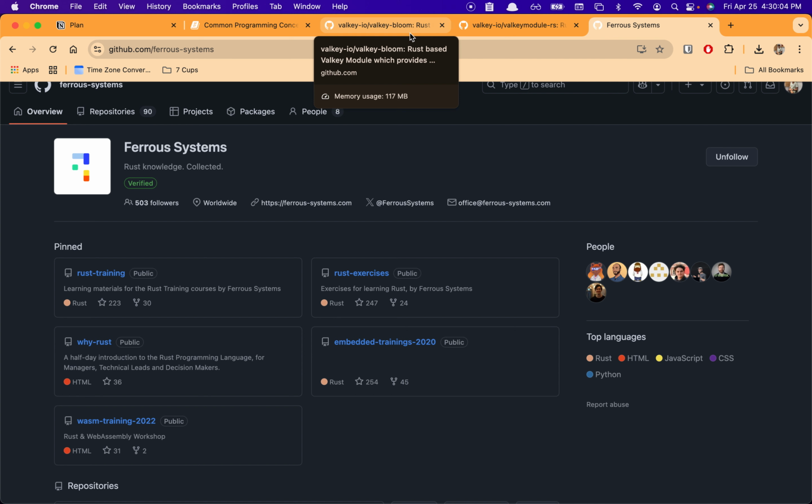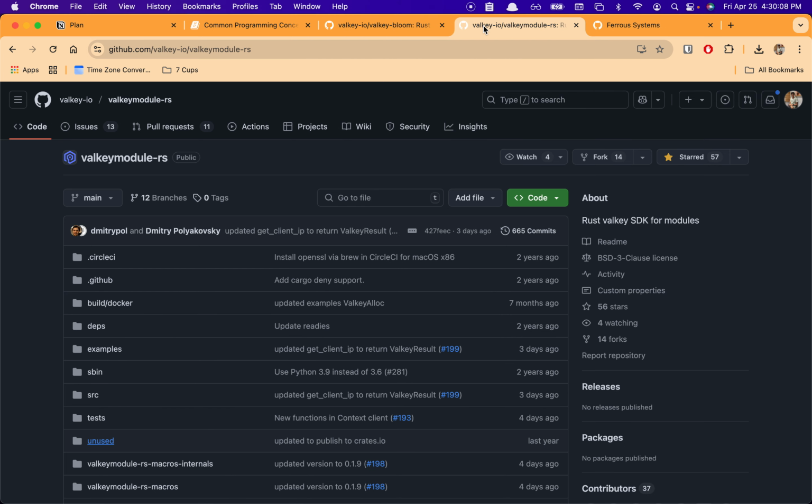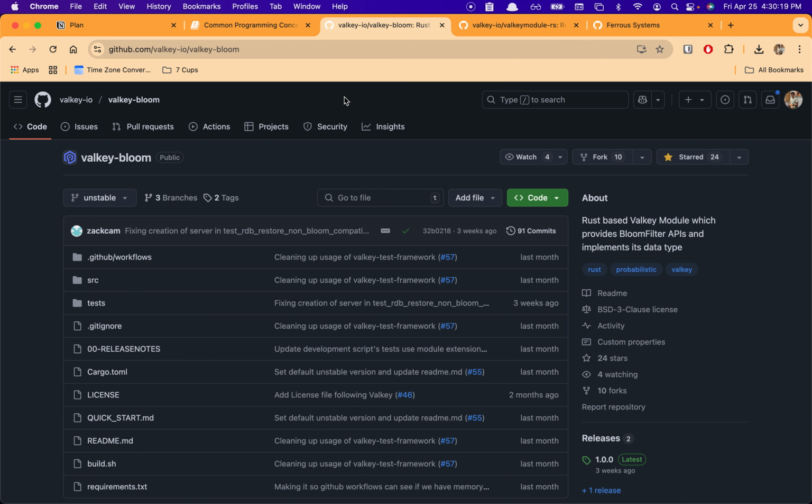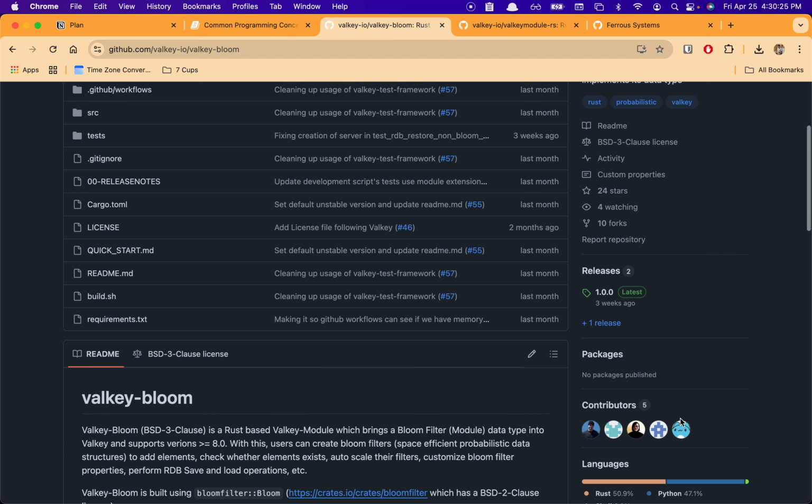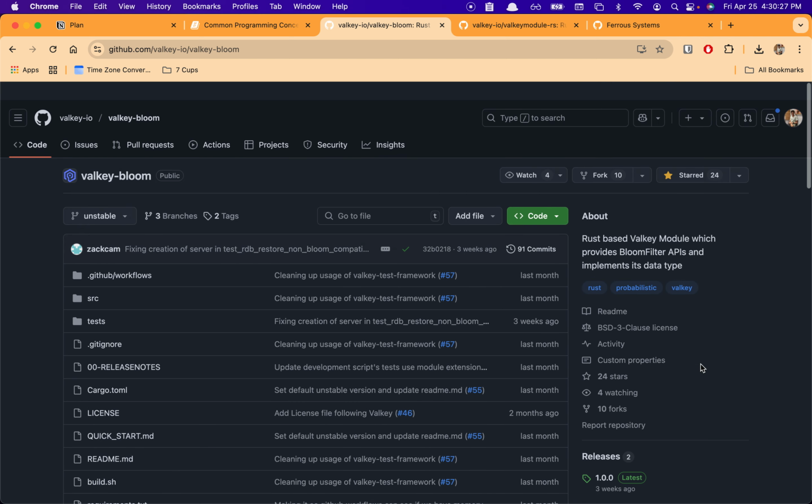So I recently noticed that Valkey, which is the open source fork of Redis, is creating extensions or modules or plugins using Rust. So here you can see this is using Rust.